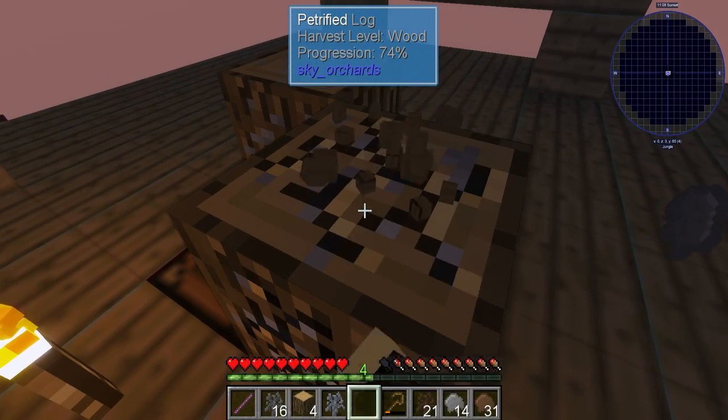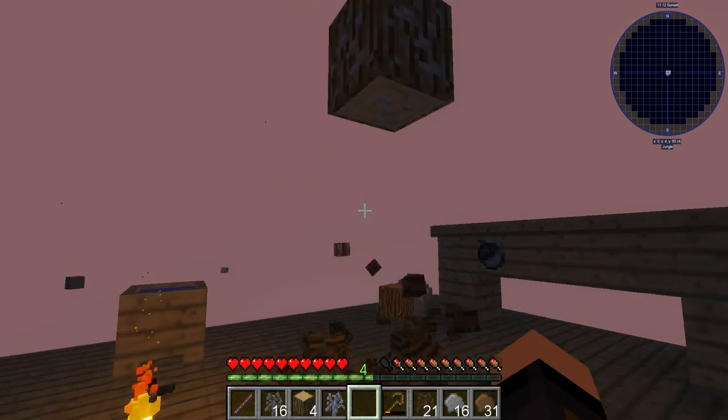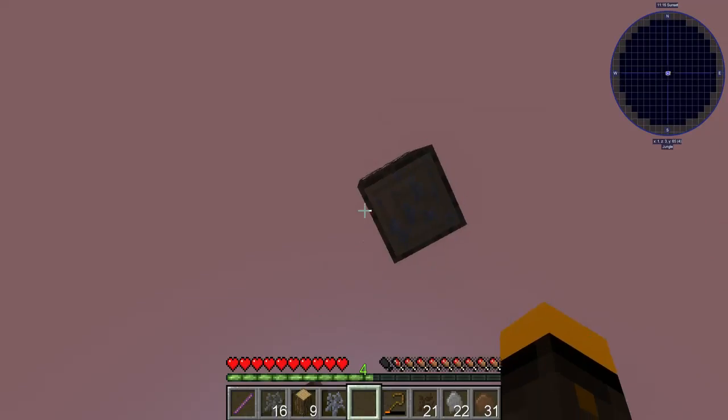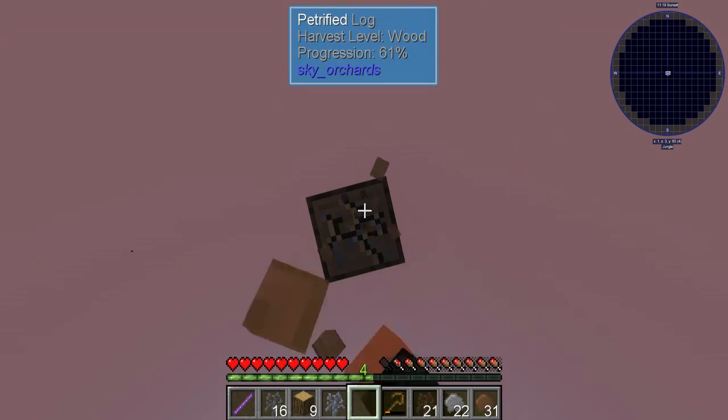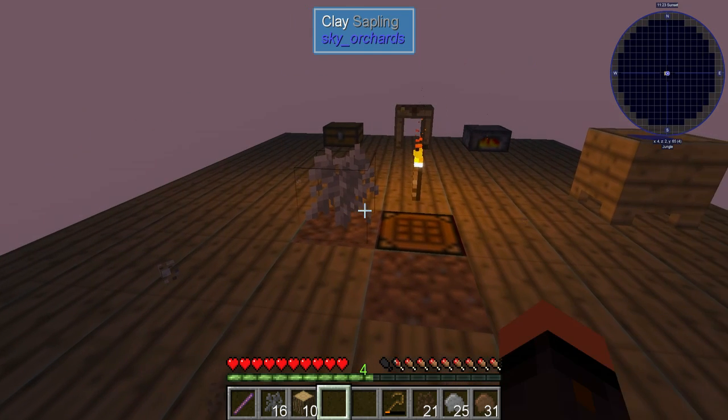What's exciting is we can now start getting clay, because with clay we can get things like clay buckets as well, and that's going to be useful for us to progress through. So we'll just get rid of these two little bits of log here, and there's a little bit of a leaf up there, and then we'll get on with our clay sapling and getting that one underway. So here it is, clay sapling, place that down.